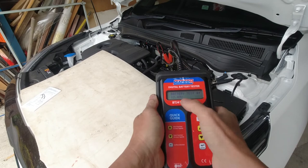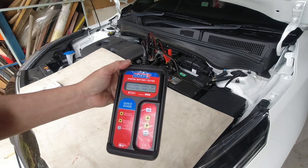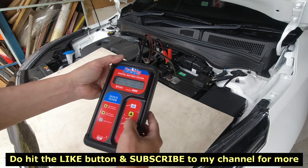So when I've connected the cables to the battery terminals, the meter displays up. It shows me I need to choose the type of battery I'm going to test. Valve regulated lead acid, gel lead acid, absorbed glass mat lead acid, or just the sealed lead acid. If I press the down arrow, it gives me another choice.